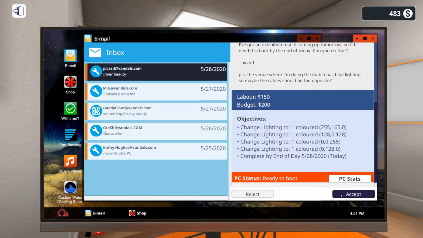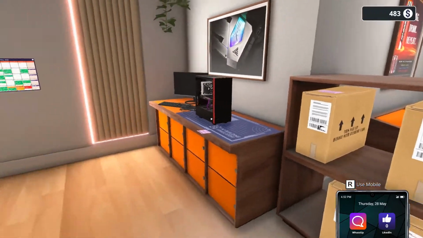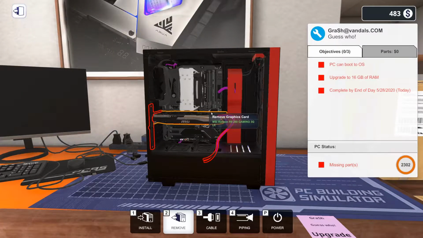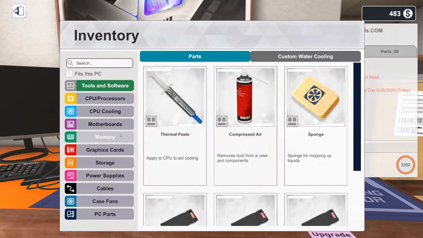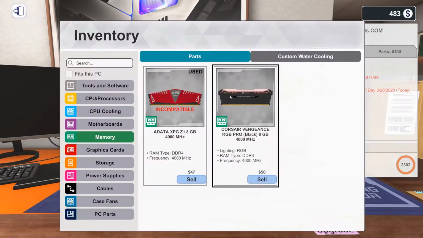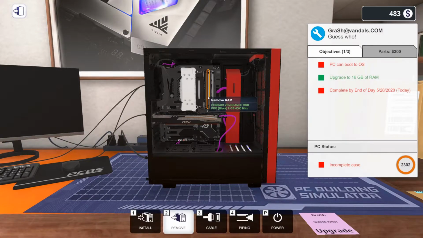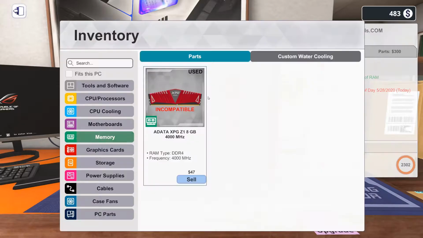Yeah, if he can get the PC here today. If we're just swapping cables, the venue has blue lighting, so maybe cables should be opposite. Yeah, he got the PC here, so let's at least try and take a look. But we gotta get done with the jobs we have now. Let's get the memory in. And the other stick. And let's boot that up.